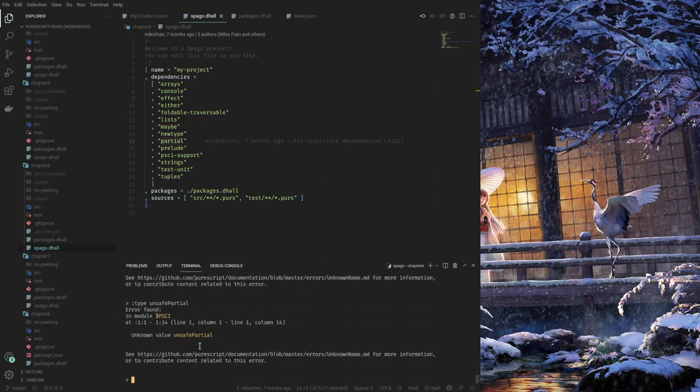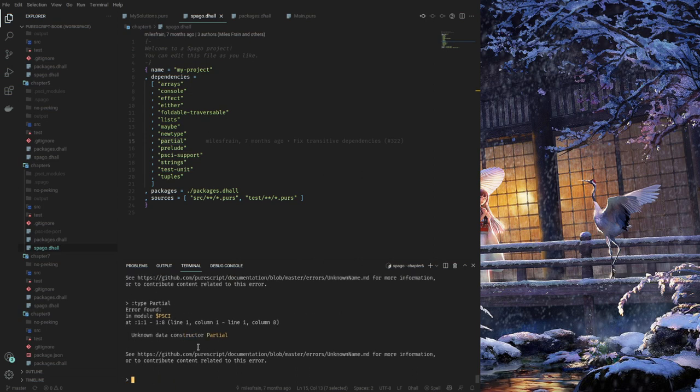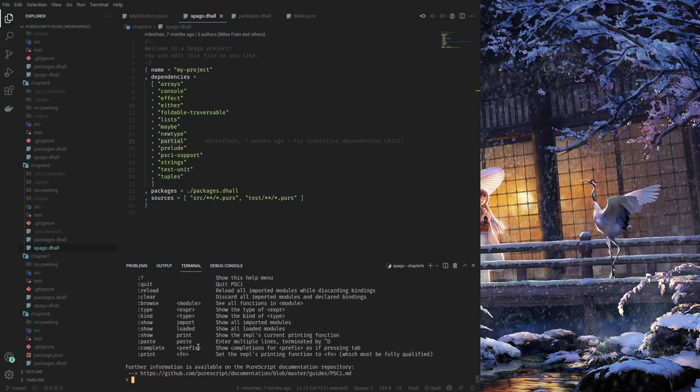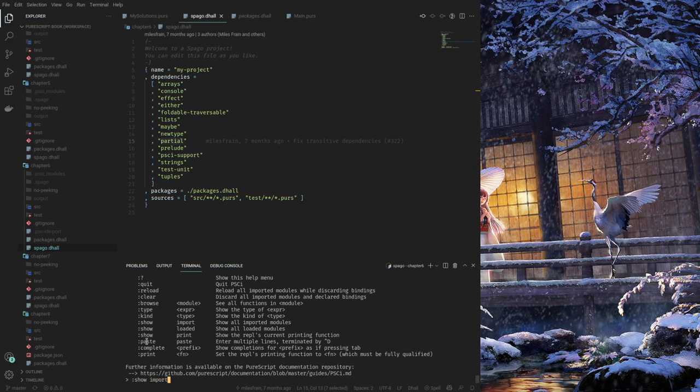What's happening here? I can see what's inside that portfolio thing. Let's try to do that. No. Show all imported more. Let's try that. Show import.